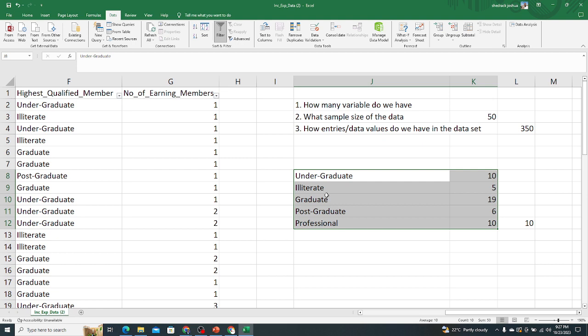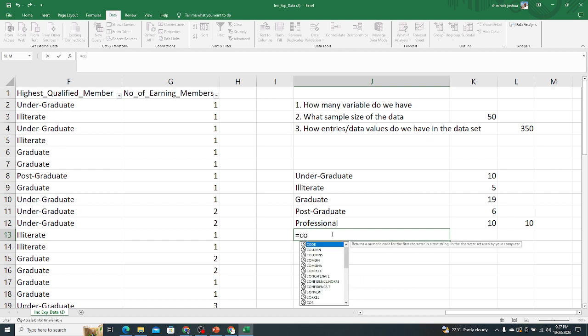Let's say you have phone numbers which are repeating themselves. Maybe they are for different transactions, but we want to count the occurrence of every single phone number, like you have been doing here for graduate, illiterate, and other grades. So how can you count them if you cannot count them by first testing them?